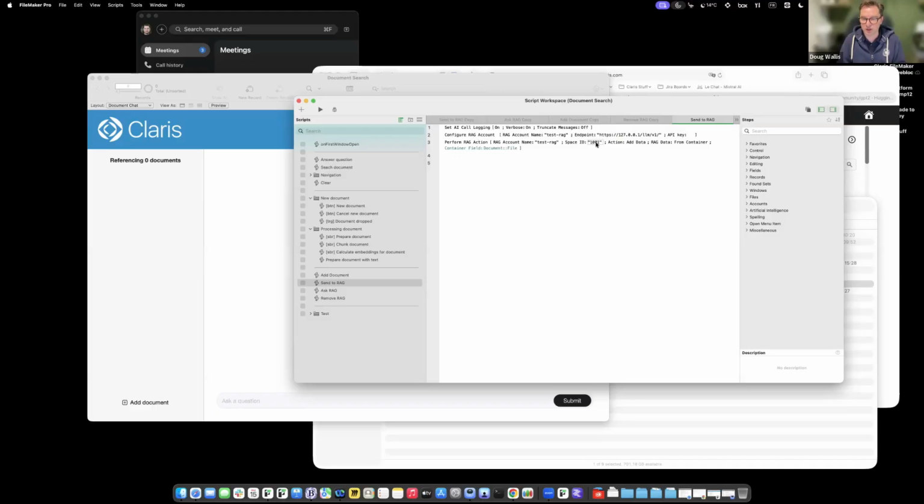Then the next step we have to go through is performing the action of inserting information into the RAG or removing it. First of all, you have to tell it which RAG account name you're going to talk to. Then you have a space ID. Within one account, you can have multiple spaces.